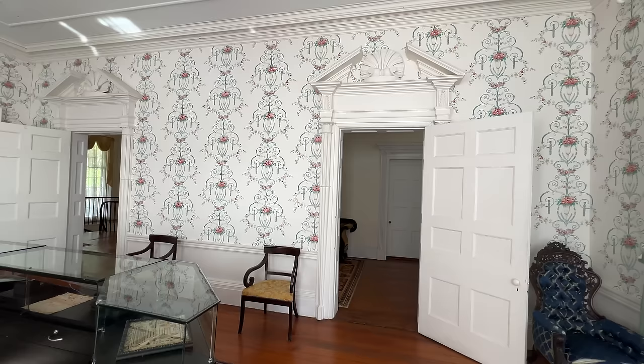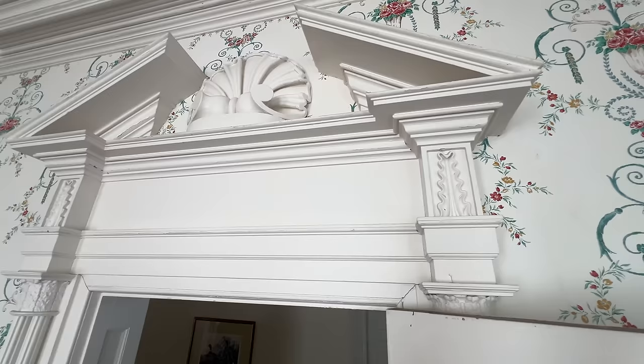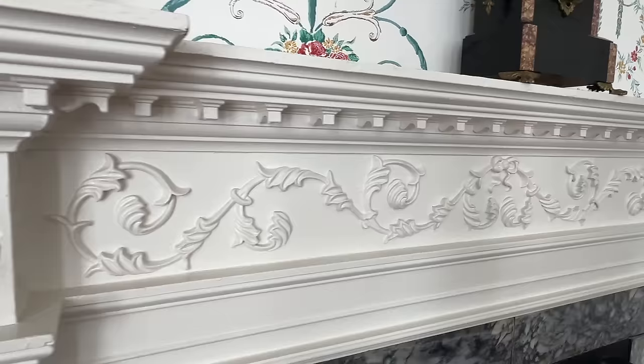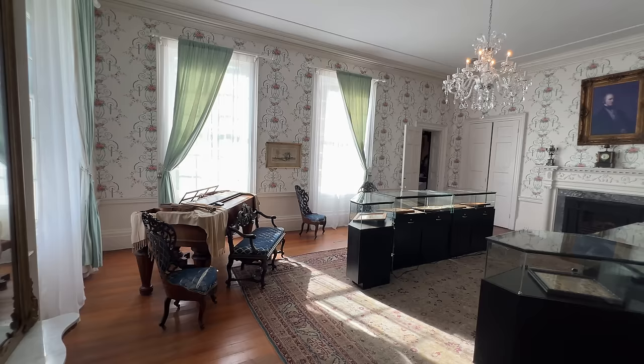So you would have your guests come into the house. Whether or not they were familiar with the family, they would all be coming upstairs, and they would be brought into this room that we'll see in a moment. That was the formal sitting room. This is where they would have thrown all of their money, all of the best architraves and entablatures, the most intricately carved mantelpieces, and the best wall treatments would be reserved for this room, as you would have your dignitaries and people calling on you here in this house, where you would do all of your formal business dealings. They would likely never see any other room in the house other than the incredible hall, the room that they were just in, and the staircase that they would come up and go down.